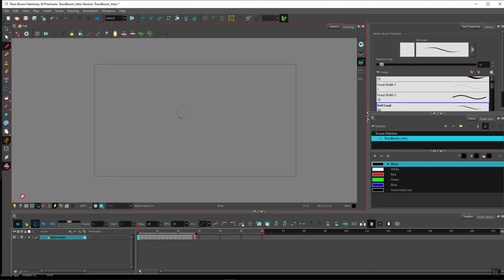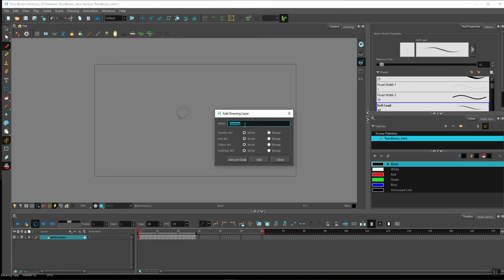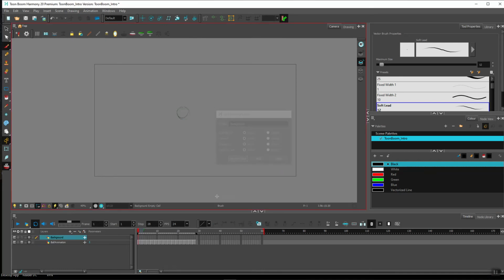Okay, so let's say if we wanted a little background, right, for this animation. Let's say this is the sun setting right here. So if I want to create another layer, I can bring my mouse over here and go Control R, and then I can name it. All right, call it background. Add and close.